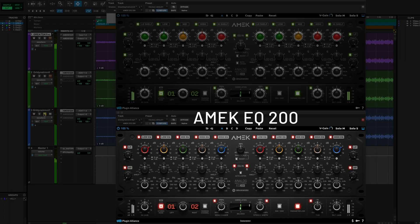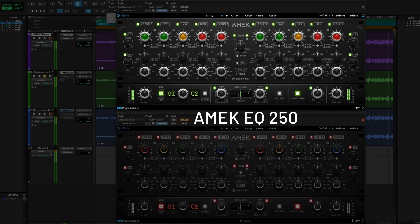It's really a difference of flavor in my opinion. The EQ250 is a lot more richer in sound than the EQ200. If you're going more for a clinically clean processing of whatever you want to apply it to but still sounding very great, I prefer the EQ200. If I want to add a bit more color to it, I'd use the 250. They're both great in their own way. That's a great way of describing it — there's maybe a little bit more precision in the EQ200 and maybe a little bit more of a forgiving sound and slightly more color in the 250. But they're both extremely usable, and if you do basically the same things on either, you're probably going to be fairly happy with the results.